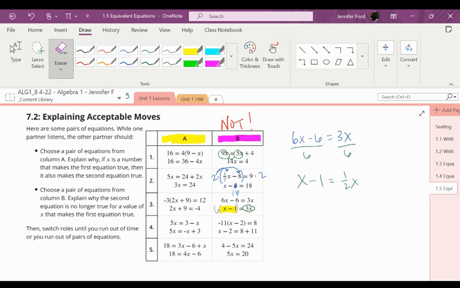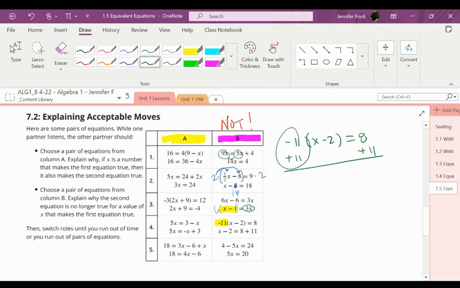Oh, interesting. Number 4 is an interesting mistake. The mistake I see on number 4 is they forgot that when you have negative 11 outside of parentheses, that means multiplied. And so it's negative 11 times x minus 2 equals 8. And they added 11 to both sides. But you can't do that because the negative 11 was being multiplied instead of being subtracted.